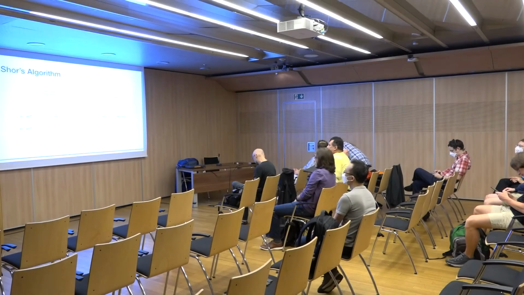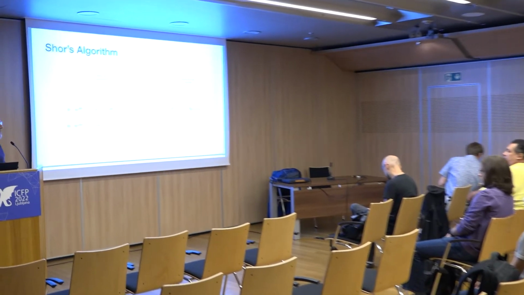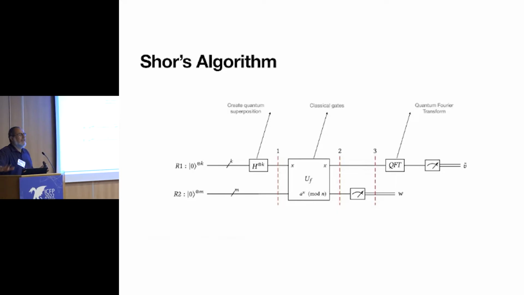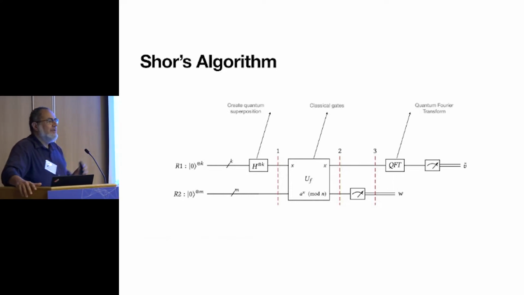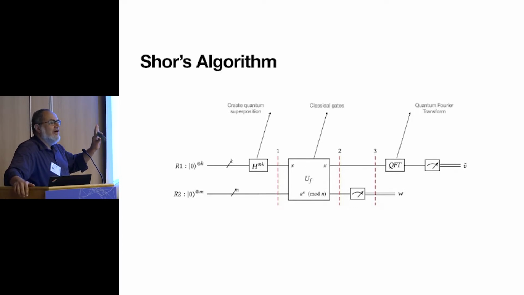So I'm going to start immediately with this high-level view of Shor's algorithm. And don't be scared. I'll just go slowly after that. Okay, so just the high-level view, and I think it's very important. So this is the sketch of Shor's algorithm. And if you just look at Wikipedia or Qiskit or whatever, you'll find something like this.